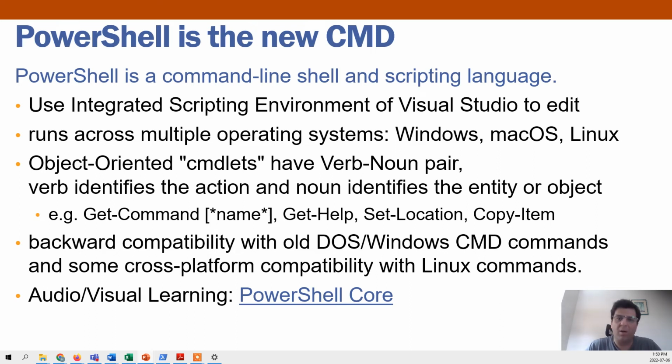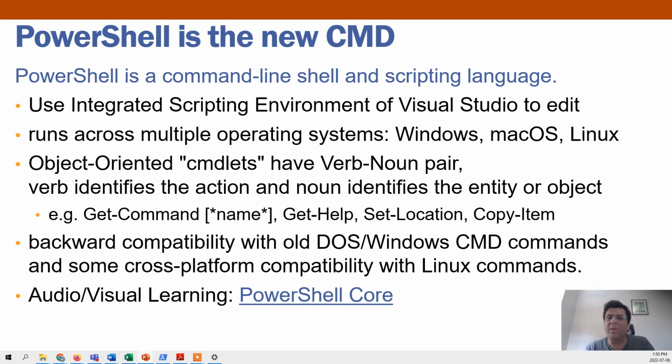cmdlets, pronounced commandlets. Commandlets are basically pieces of commands that come in the shape of an object. It's a verb and then a noun, and that verb is the thing that you want the operating system to do for you, and that noun is the target or the thing that you want that action to be done on.